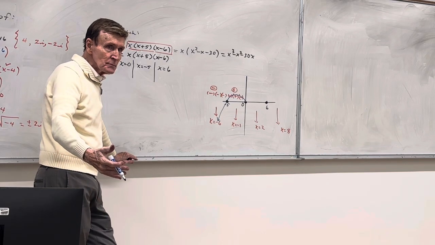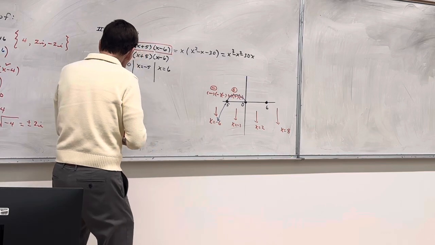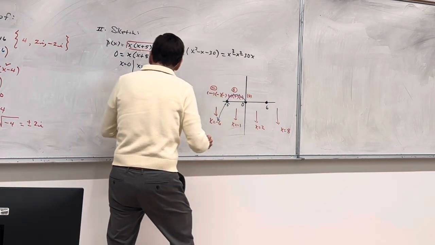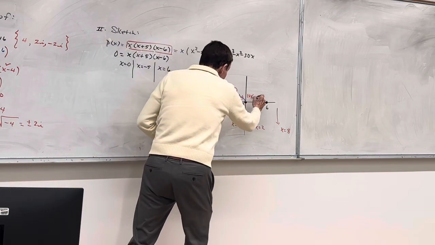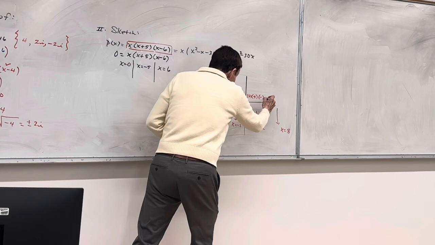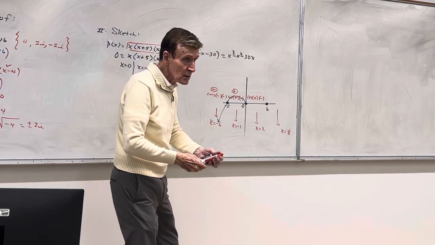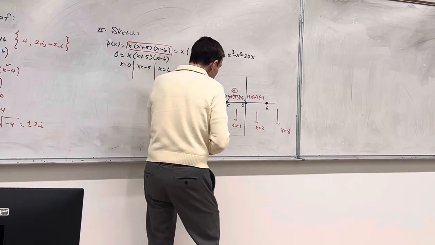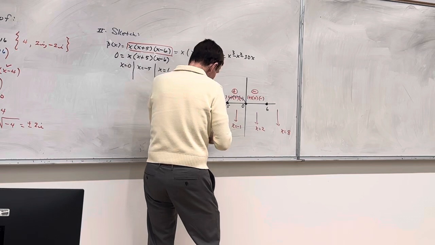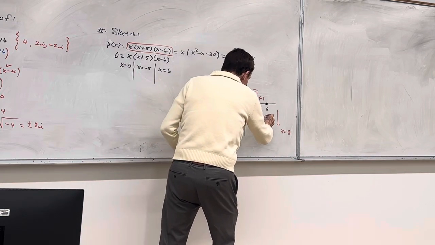Rough sketch. Next interval, I'm trying a 2. Sign analysis. Put a 2 in there, replace x by 2, of course that's positive. 2 plus 5, positive. 2 subtract 6, negative. I've done that correctly. Which means from 0 to 6, the graph is located, what? Below? Here we go. Now how far it drops down, I don't know, you don't know.